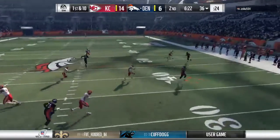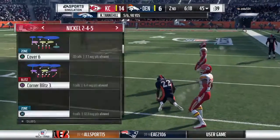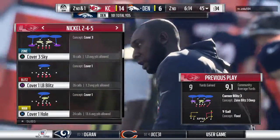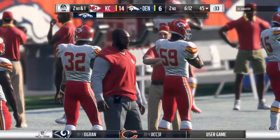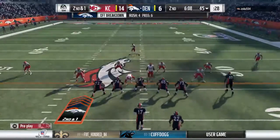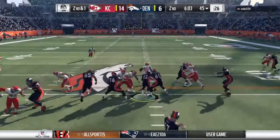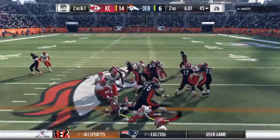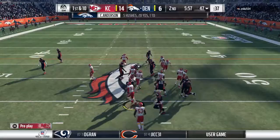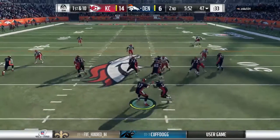On first down, Tannehill. A dump off to Anderson. And he'll be brought down right at the 45-yard line. It'll be a gain of 9, and it'll be second and about a yard. So many times you hear today's NFL described as a space game. Get your best players into space with the football in their hands. That's why sometimes you swing it out to your runner, get him out in the flat, and let him have a chance to make people miss in open field. And he'll go down right around the 47 this time. 2 yards on the pickup there, but it's enough to give him a new set of downs.